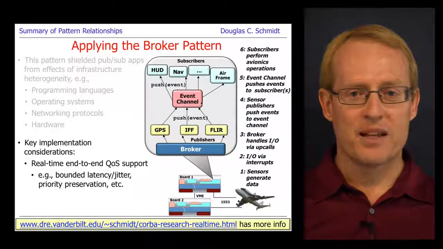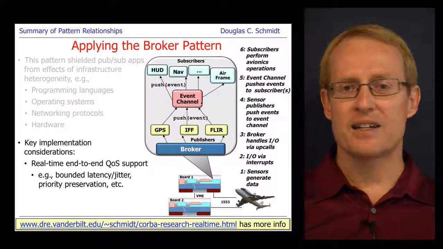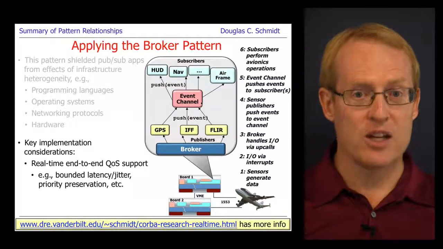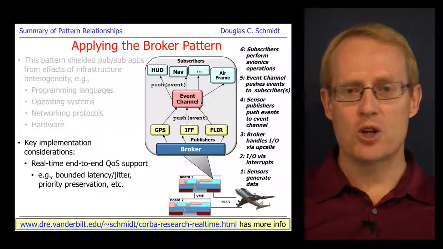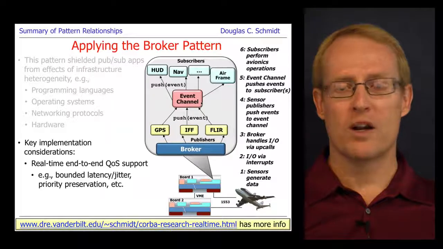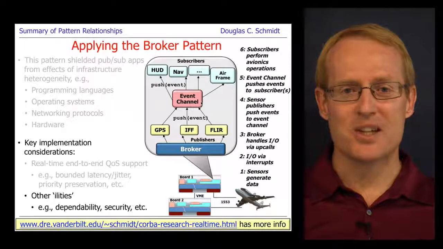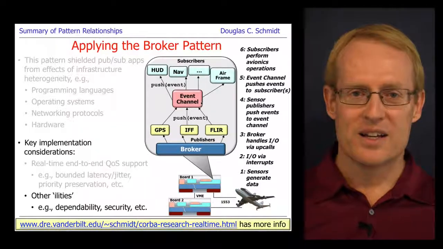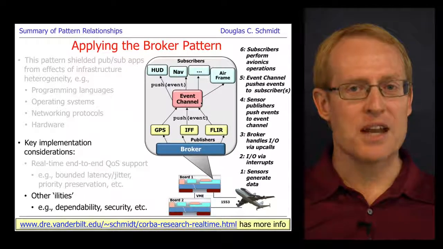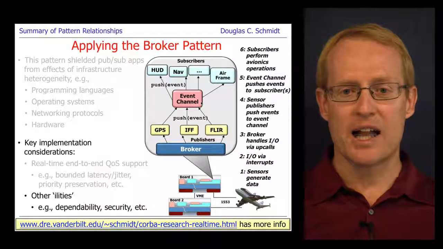So there were various issues of real-time scheduling, real-time delivery of data, demultiplexing, making sure that you minimized variation in latency called jitter, making sure you maintain priority end-to-end to avoid priority inversions where low priority tasks block high priority tasks, and so on. And of course, we also had to deal with other illities, dependability, securability or security, and other factors. And throughout this process, we not only had a better understanding of how broker worked, but we also documented a lot more patterns.